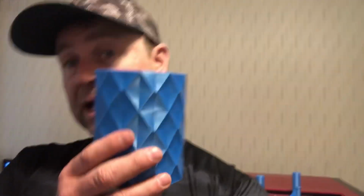I hate to say that because some of the smaller machines actually worked really well for me, but their total lack of support, their total lack of problem solving or anything designed to help people with their machines is just not justifiable for a company of that size. I was able to get some decent prints, but if you have one or buy one, you better be ready to manually calibrate it because nothing in the software worked.